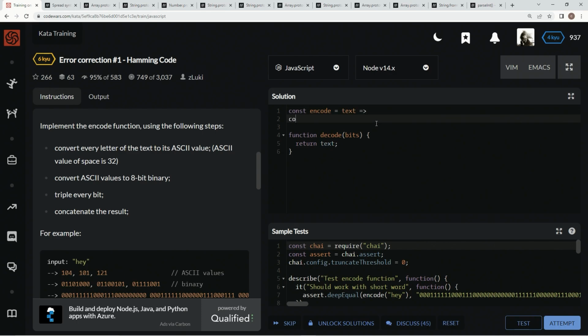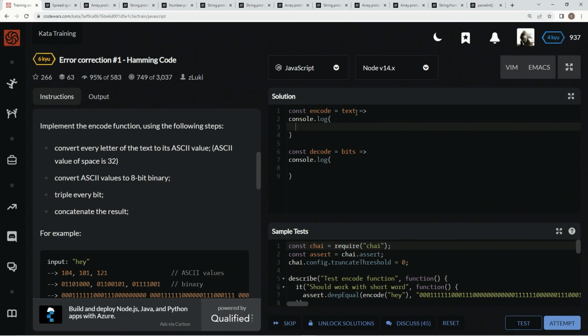And then we'll say console.log so that it's real easy to test while we go. And then down here, const decode = bits, and just like we did up there, we're going to say this with a console.log like that.